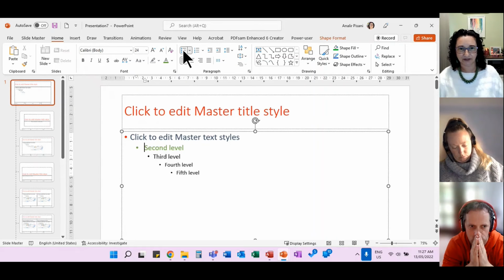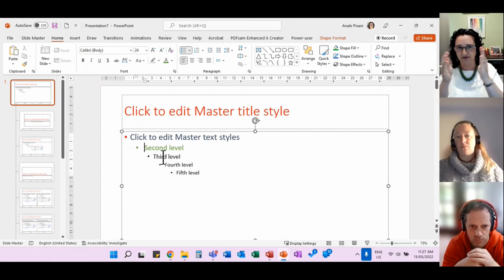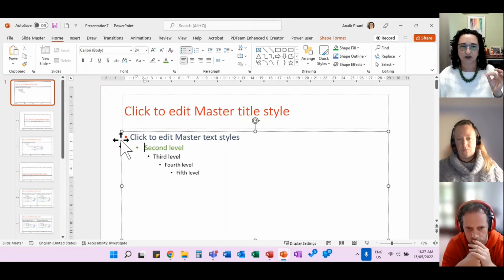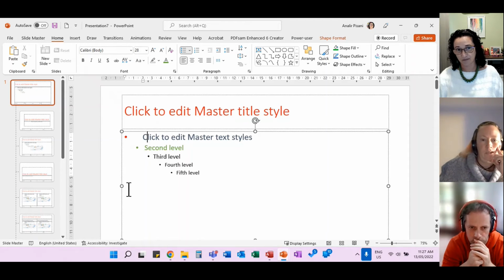I will leave it there though, but you can also control the distance. I hate the bullets and the text being so close together. Sometimes I like to have a little bit of breathing space. To control that breathing space, if I'm in this top line here, this is pretty much the way you would do it if you're in Word, if you haven't done it before. You've got your paragraph marker up the top here, and if you grab the little triangle and pull it away, you're controlling how far away the text is from there. Wherever the cursor is at the time.